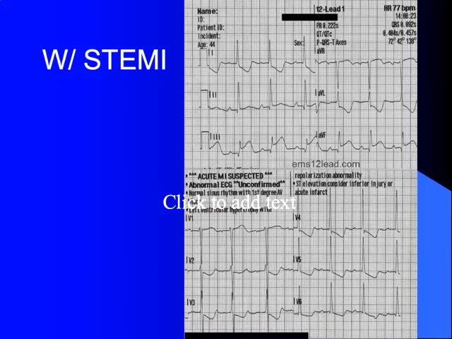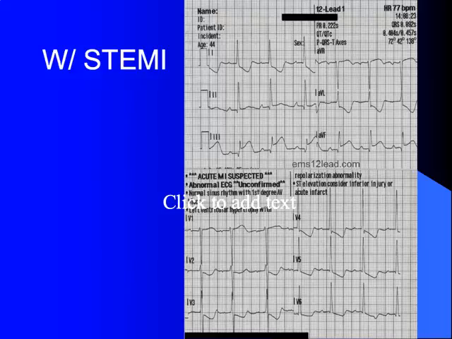This example, on the other hand, if you look, we do have some concordant ST elevation in leads 2, 3, and AVF. So this would be 5 points in Scarboza's criteria. We also have concordant depression in V2 and V3, which would be 3 points. And it doesn't look like we have any elevation greater than 5 millimeters, which would be the 2 points. But we do have 8 points, which is enough to determine that this is an ST elevation MI.